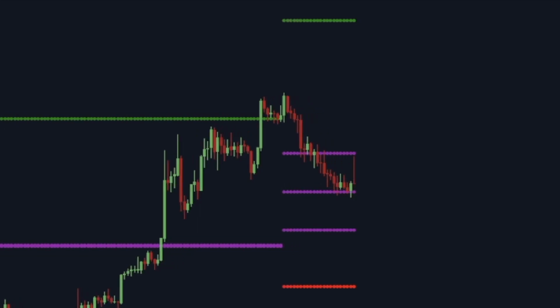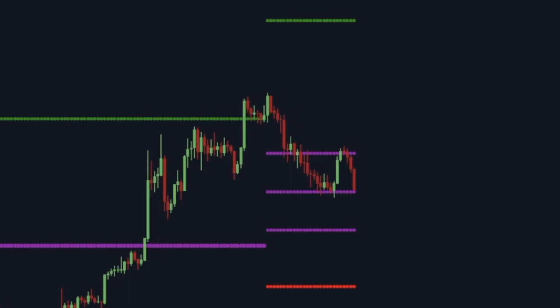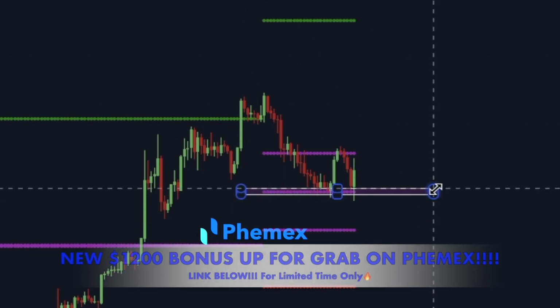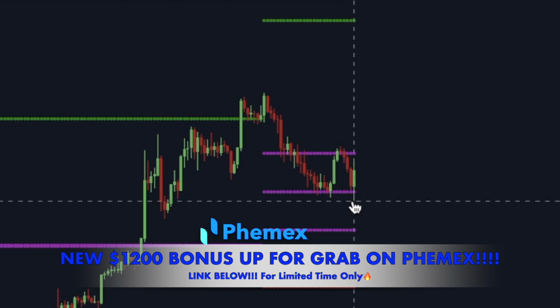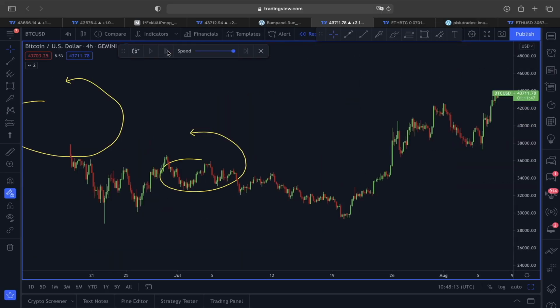We also saw some relief rally after that, but the top CPR line acted as a resistance, again a pullback type of scenario. But exactly when the price reached the central CPR line here, you can see we got a very strong support, and after that we started this new move to the upside.